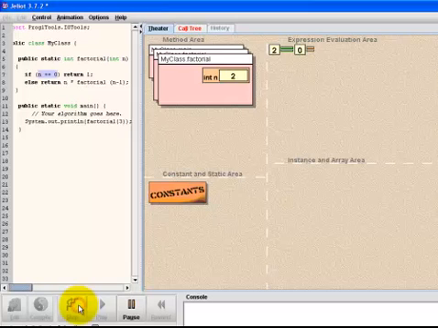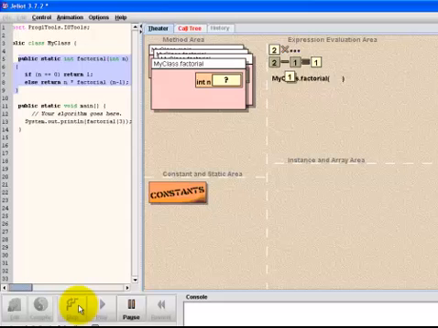Is 2 equal to 0? Is that true or false? That's false, so therefore the else branch is going to run. And n again is 2, and 2 times factorial of n minus 1, so we have to calculate n minus 1. So 2 minus 1, and I'm just hitting the step button to go through each of these, is equal to 1. So now we have to wait and find out what the result of factorial of 1 is before we can finish this calculation.